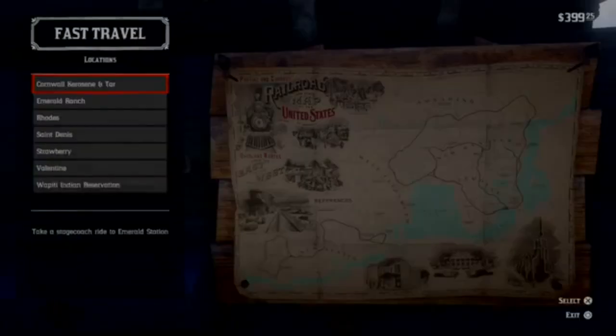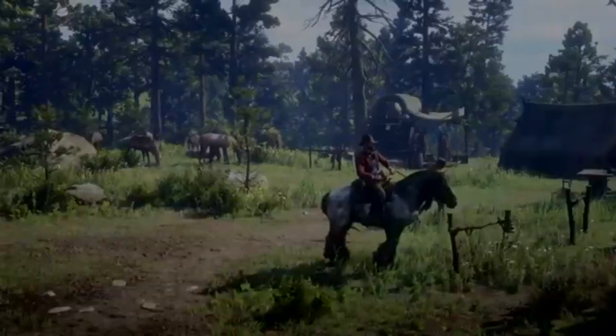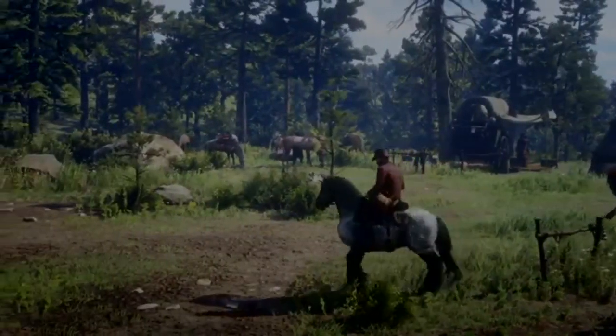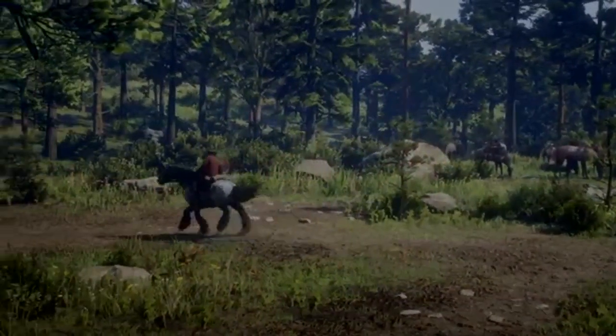So hold triangle down. We're going to go over to Emerald Ranch. Again, you're going to go into about a 30-second cutscene, but in the long run, this will save you probably 3 or 4 minutes each time, which will make a big difference, especially if you're going to keep duplicating the gold over and over again.